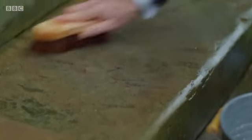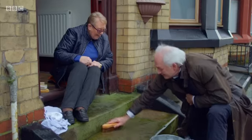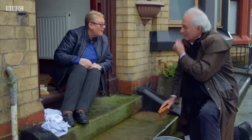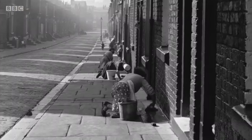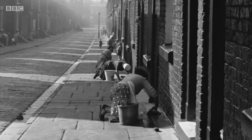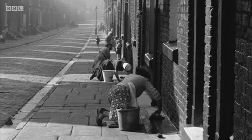And I say, as a girl, this is what you did. I did. About a 12-year-old, that was my pocket money of a Saturday morning. I used to go and do it for an elderly lady. And I would do her front and the backyard and the toilet. It would also be pretty much a social event, people stoning the steps. People would be outside and they'd be saying good morning, how are you today?